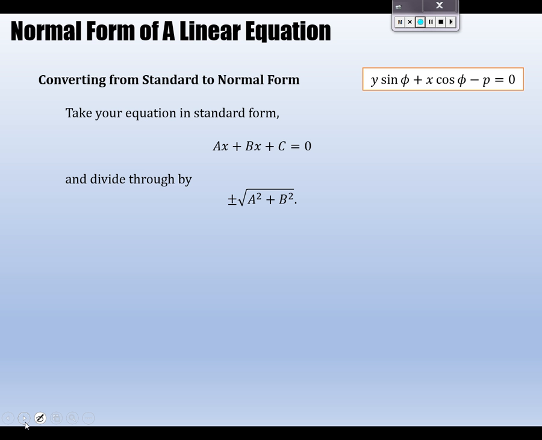I've kept this up in a box over here, but it kind of makes sense to me that we might want to be doing that because ultimately on x and on y, I need coefficients that are the cosine and the sine of some angle. And right now, a and b might be something bigger than 1, right? And by dividing through by this, it guarantees that we have, in fact, the cosine and the sine of an angle.